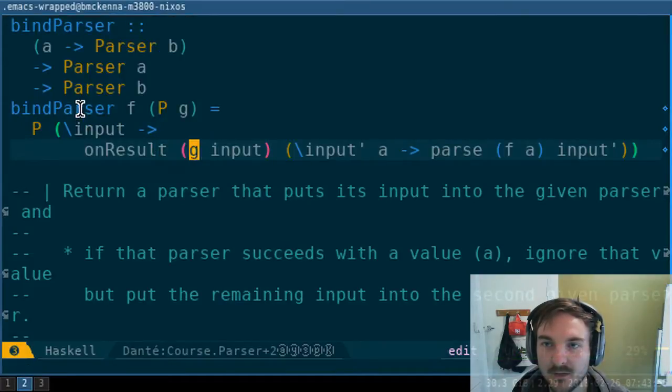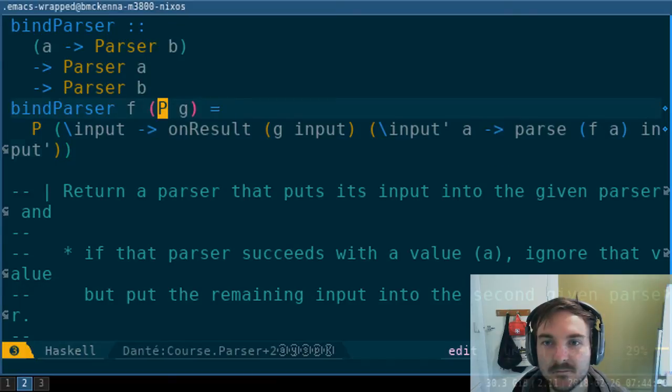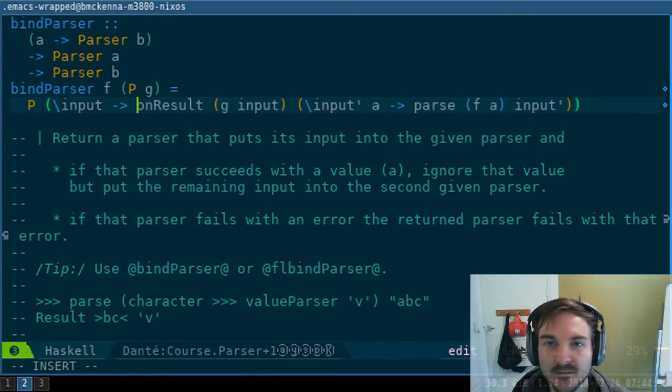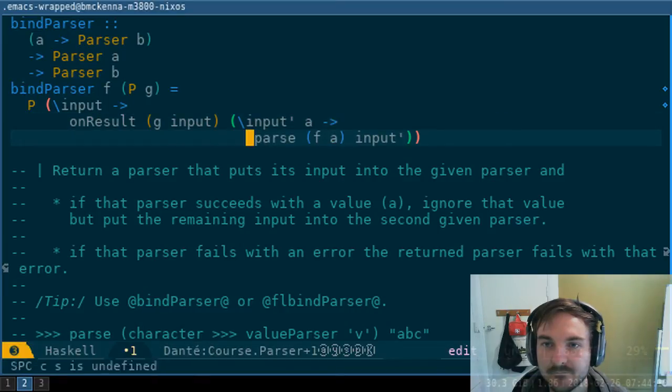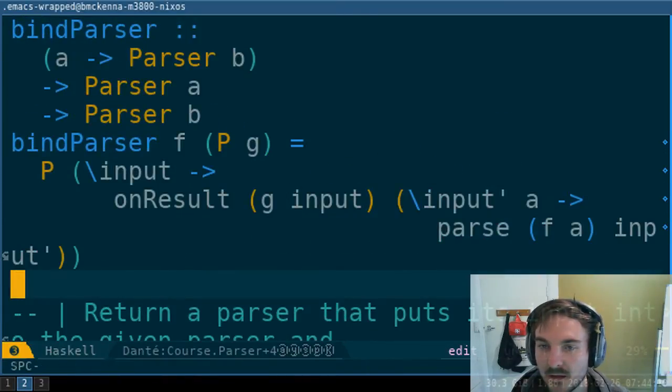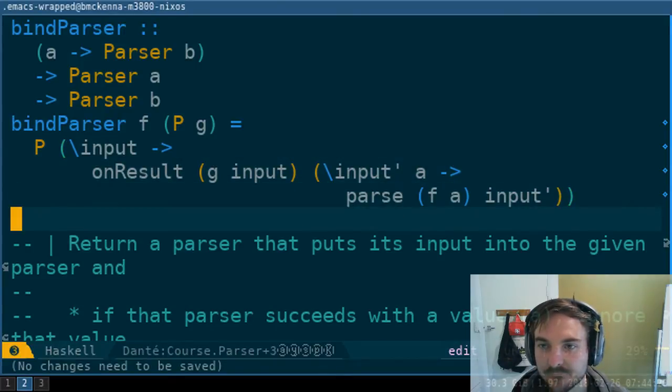There we go. I just followed the types there. I've never implemented this function before, so I'll just follow the types. I'm going to lay this out slightly differently, something like that. Okay. So we get our input, use this onResult thing. So we run the thing, and then we have to run it a second time.